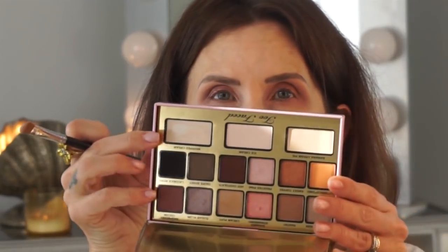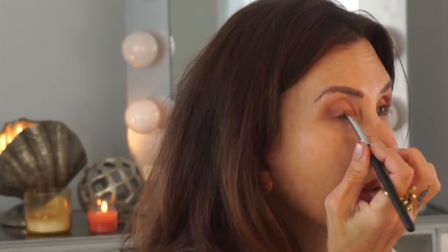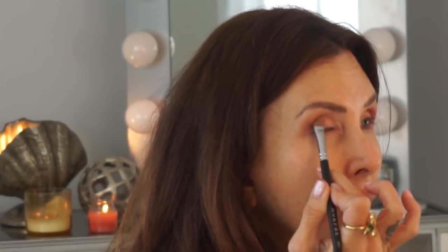Whipped cream is the sparkliest of the three white ones down on the bottom. I'm going to pat that closest to the lash line. And in the inner corner, and then some more of that strawberry, and then some more of the raspberry cocoa, some more of the cream puff.